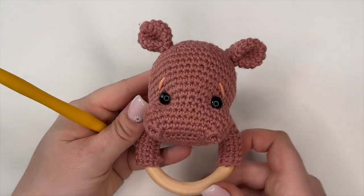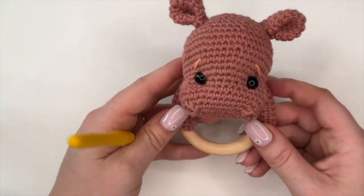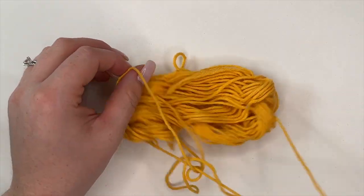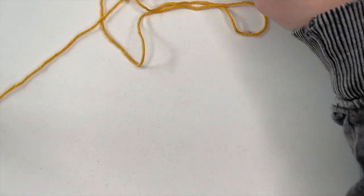Lastly, we're going to do the optional daisy flower for the head of our hippo. I just kind of put mine on the top of the head, but you can put it anywhere, or you don't have to make this one at all. So to begin, we're going to start with this yellow yarn, and it's going to be the center of our flower.